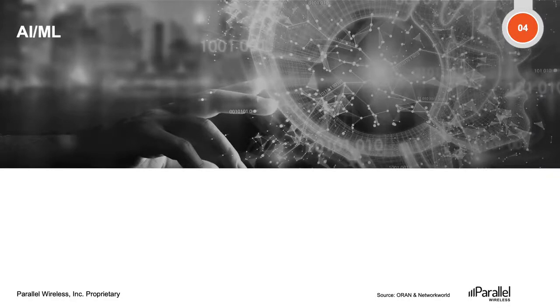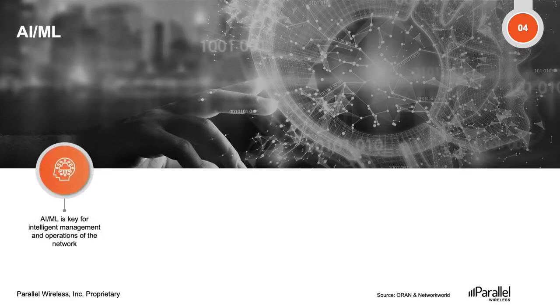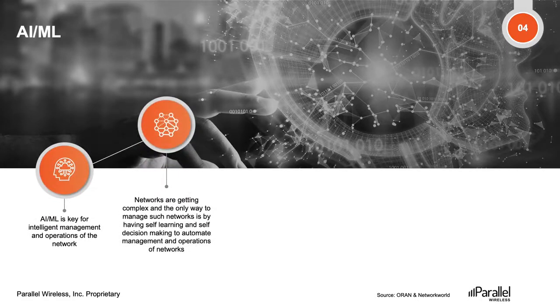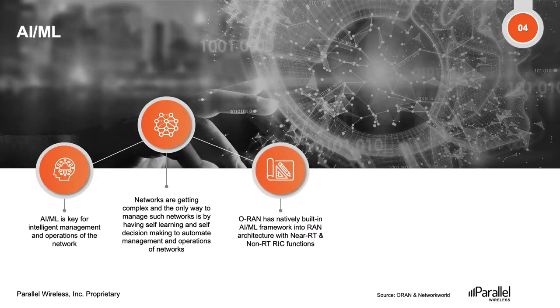Once the network service has been provisioned, it is also necessary to monitor and optimize to fine-tune the user experience. AI/ML is key for intelligent management and operations of the network. Networks are getting complex, and the only way to manage such networks is by having self-learning and self-decision-making networks to automate the management and operation of the network. ORAN has a natively built-in AI/ML framework in the RAN architecture with the introduction of near-real-time and non-real-time RAN intelligent controller functions.